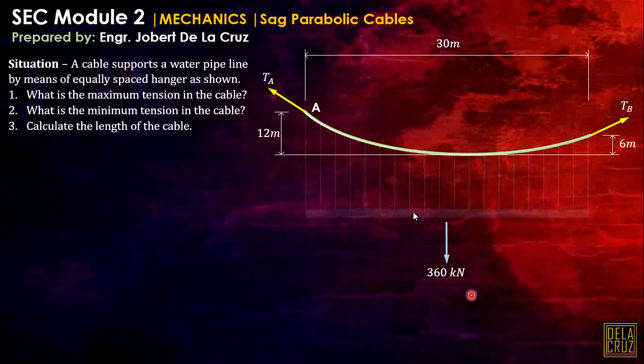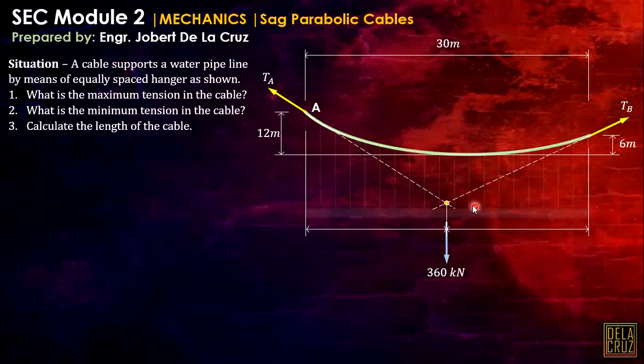Okay? Let me show you this. Dapat they will meet at this action para maging equilibrium talaga. Okay? Pag non-parallel yung forces natin, they will always meet at one point. Ito yon. Okay? And of course, ito yung property ng parabola. If we draw tangent line at any 2 points, that is ito, and ito, it will meet halfway ng ating length. Okay, ito yung pinakamagandang property ng parabola. Now again, yung solution natin kanina is method of joints dito.